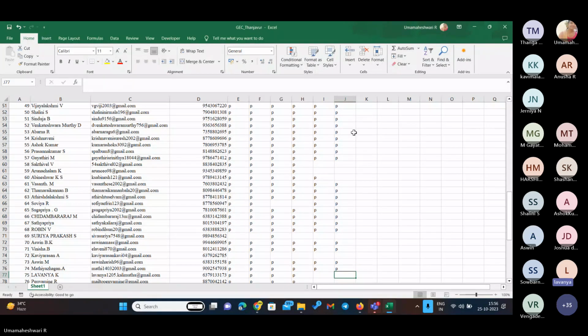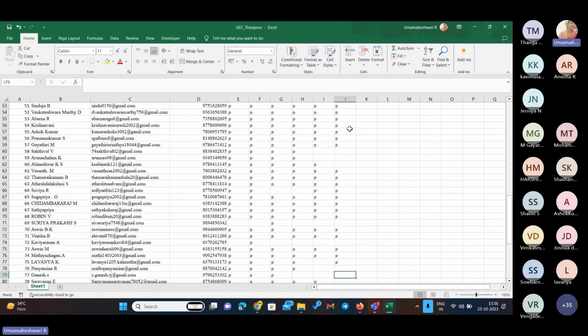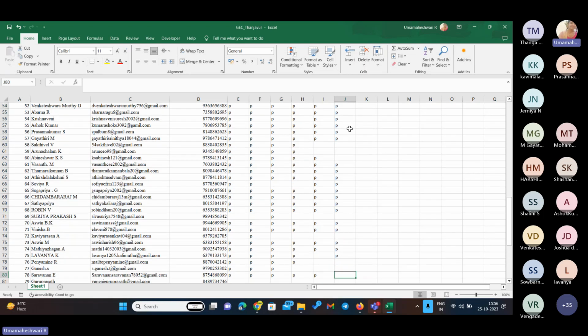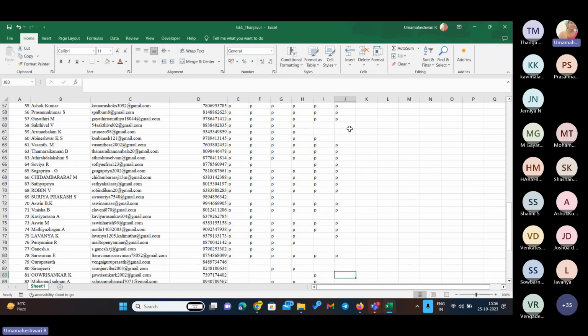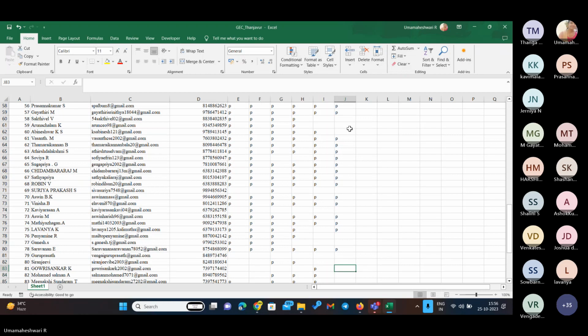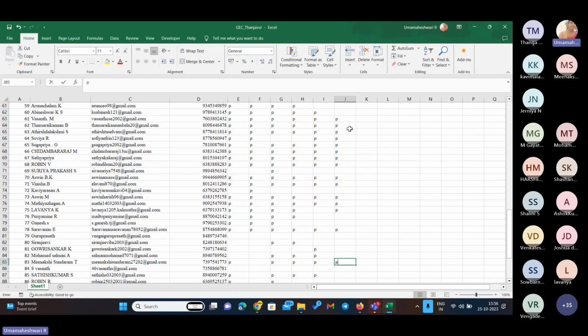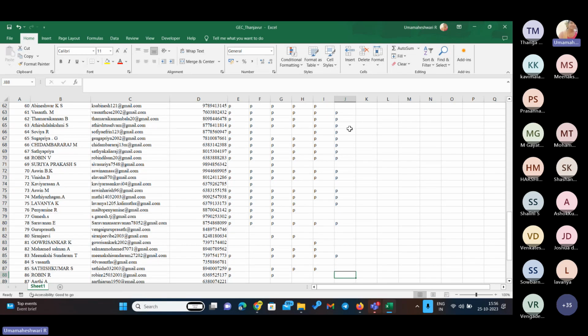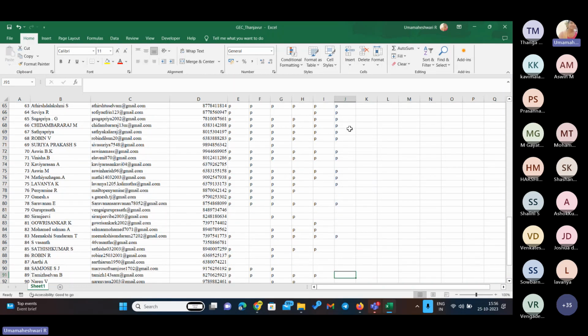Lavanya K? Present, ma'am. Saravanan? Present, ma'am. Inakshi Sundaram? Present, ma'am. Tamil Chelvan?